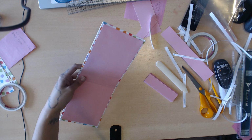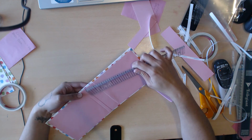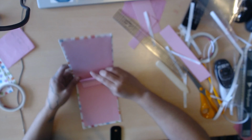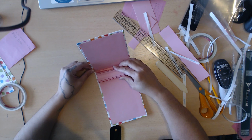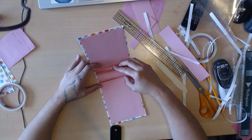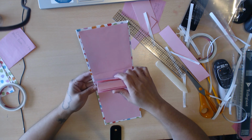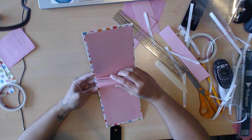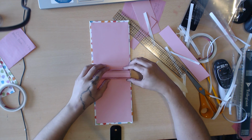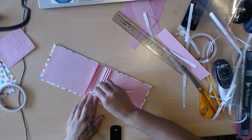Where's my tin holder? I don't know. We're just going for it. Okay. So it should be the same length as your pink paper. Okay, I gotta stop talking. Hold on. And I just press that bottom and then this top. Oh, we made it. Got it. Okay.